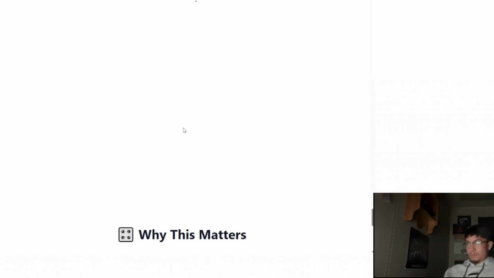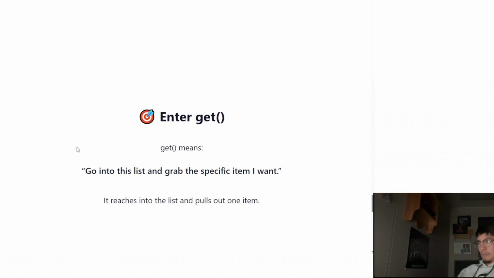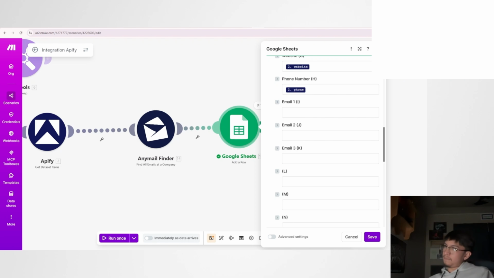And right now we're gonna use the get function. I'm gonna show you guys how it works, but keep in mind, I'm probably gonna have to make another video and explain every single function in Make because there are so many different functions and every single one of them is its own tiny little tool. It's its own tiny little helper that will do what you want it to do. So now let me show you how to use the get function. I'm just gonna demo it right in front of you.